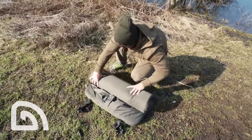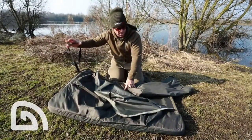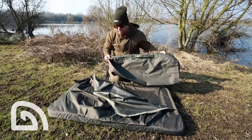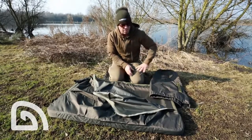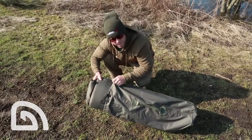And the whole thing actually rolls up into a nice little bundle, which is retained in these elasticated straps. The whole thing's stowed away in a tracker bag, all nice and easy to go on your barrow, ready for your next trip. Well, that's a Sanctuary padded mat, a real quality unhooking mat.